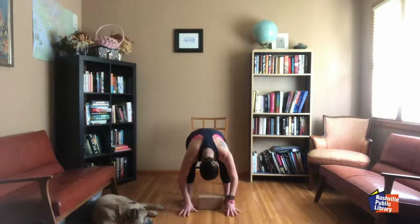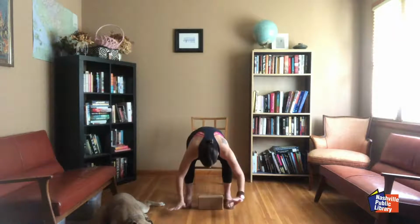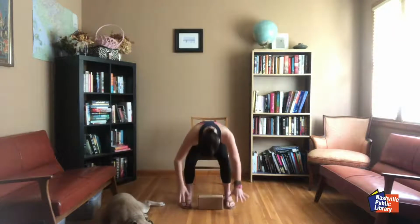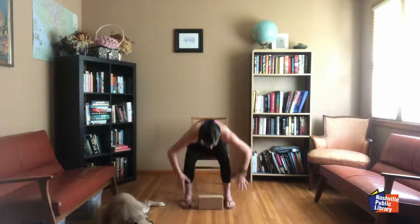Exhale, fold forward again. On your inhale, root down through both feet into the floor and lift up. Extended mountain pose, hands back to heart center. Let's do that again. This time I'll offer the cactus modification for you all. Inhale, cactus, or extended mountain pose. Exhale, fold forward. Inhale, half lift, press your shoulder blades down your back. Exhale, fold forward. Big inhale, cactus your arms, or extended mountain pose. Exhale, back to heart center.